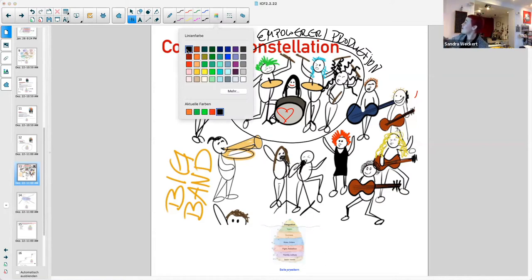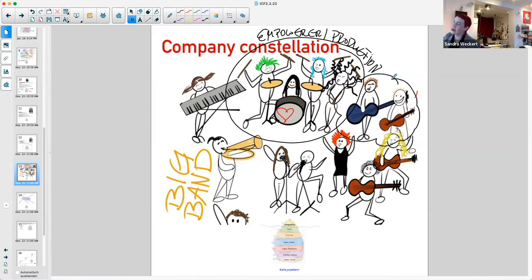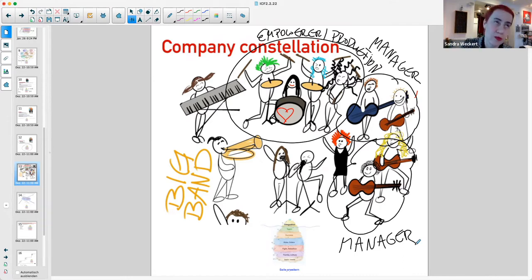People who are very good in managing, they don't want to be seen, and they don't want to stand in front of the band and tell everybody what the company is doing. No, they want to steer the whole process with really deep waves and not be seen, but have a very powerful position. Every manager or everybody who is good in managing the department or the whole organization will take the bass, okay? People who are a little bit more extroverted, but good managers too, they choose the guitars. Because with the guitar, you can do both. You can stand in the back and do the rhythm, or you can step out and play a solo.